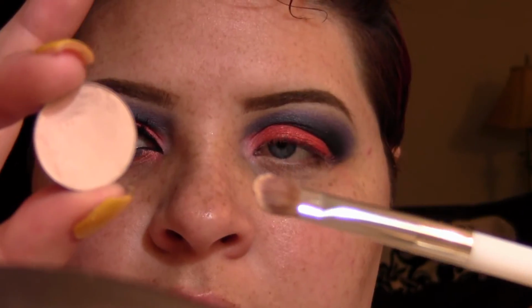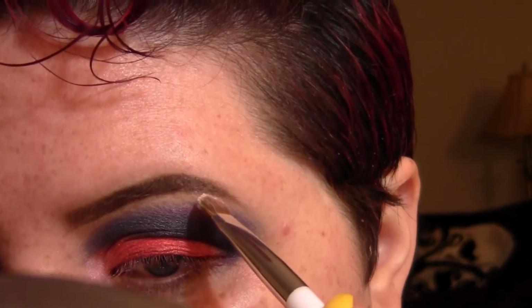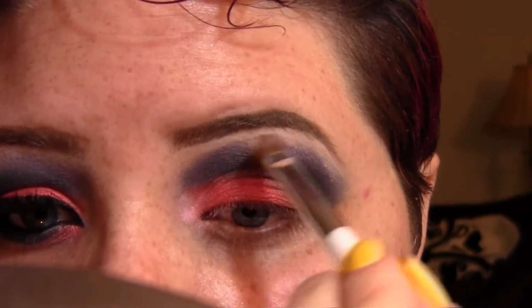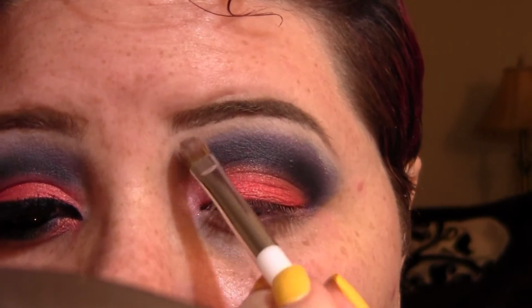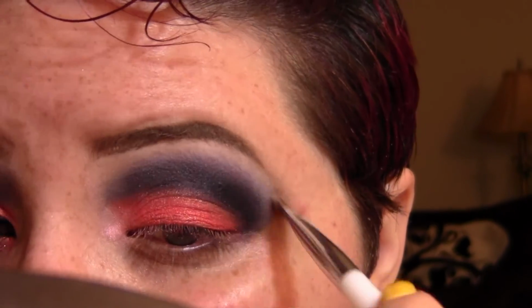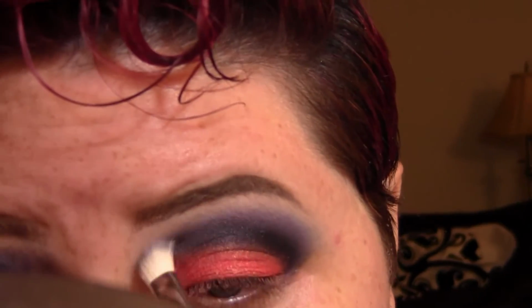I'm going to do my highlight now. I'm going to use Blanc Type from MAC. Every color that I've used is shimmery, so I opted for a matte highlight. I'm going to concentrate this with a flat shader brush from Shonya Kashuk, and I'm then going to blend it out and blend down to help those colors above my crease blend out much better.